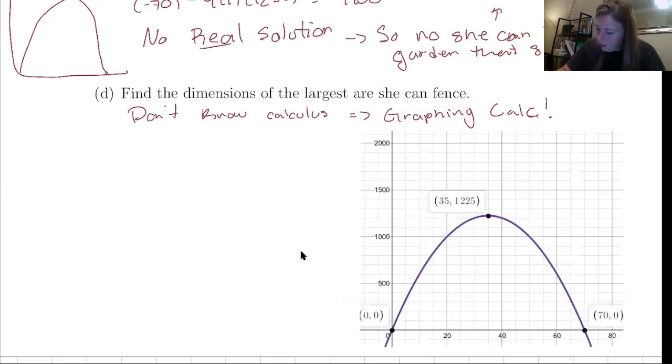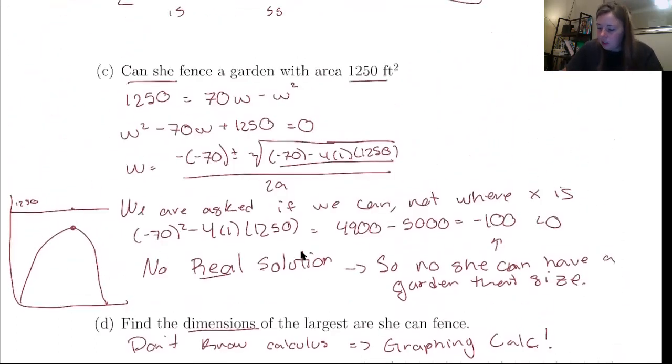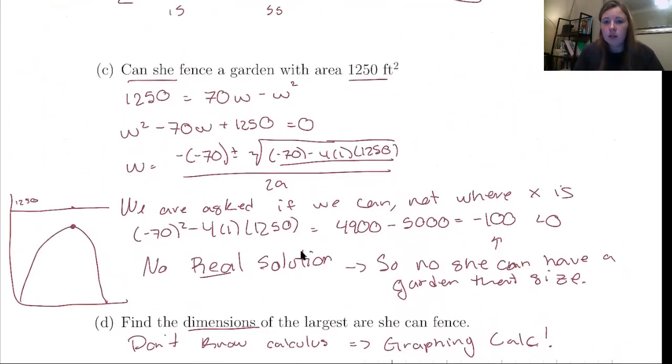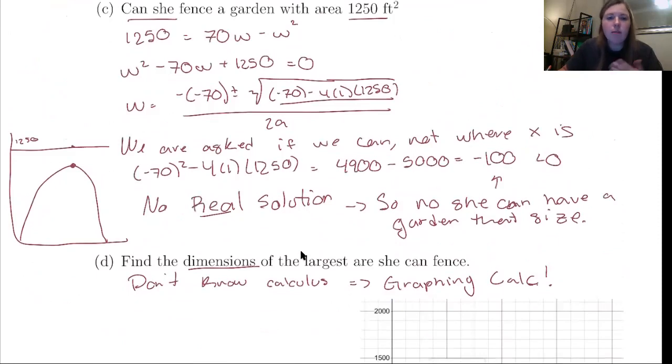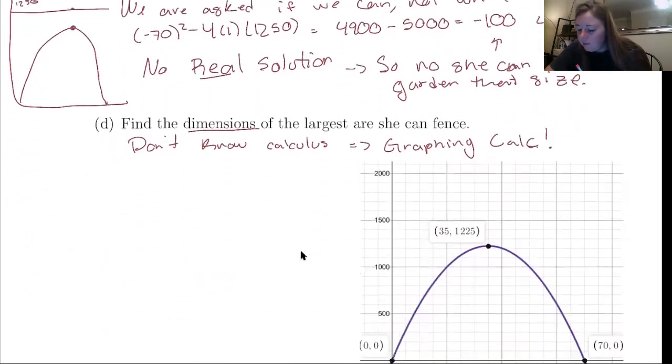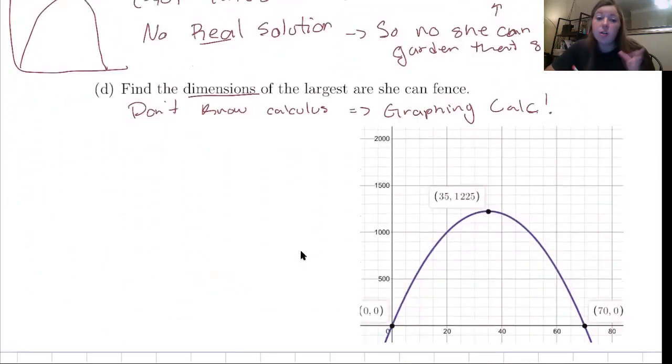Okay. So we find the dimensions. Another thing you need to worry about with these problems is what the question is asking for, right? The one earlier was like, can I do it? Yes or no. So the answer was just no, not x equals something i. That wouldn't make sense. Like, hey, do you want to hang out? 3 plus 5i. Like, what? That's not an answer. So now we're asked to find the dimensions. Dimensions are, you just state what each variable is, right? Length times width times height, and so on. Those are dimensions, okay?